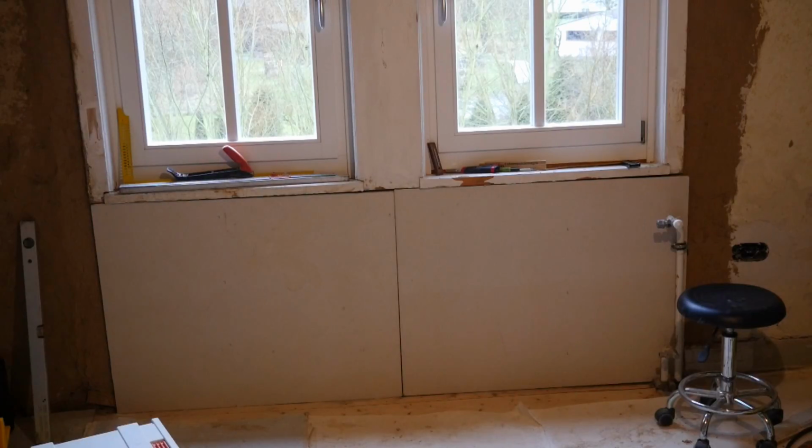Then I can put the windowsills on, and slowly we'll get this room ready to go. The windowsills are here somewhere. I've made them already. Yeah, they're in the corner over there. So I better check that they still fit. And I have to put them in before the radiator goes in, I think. Although the radiator probably isn't, no, it isn't that high.